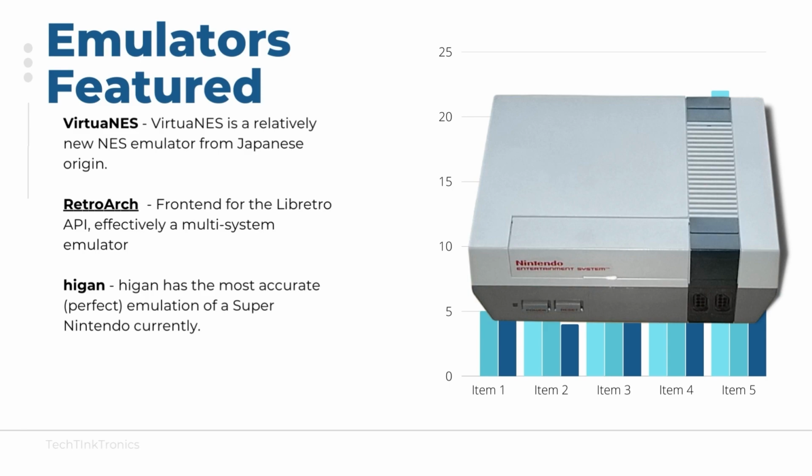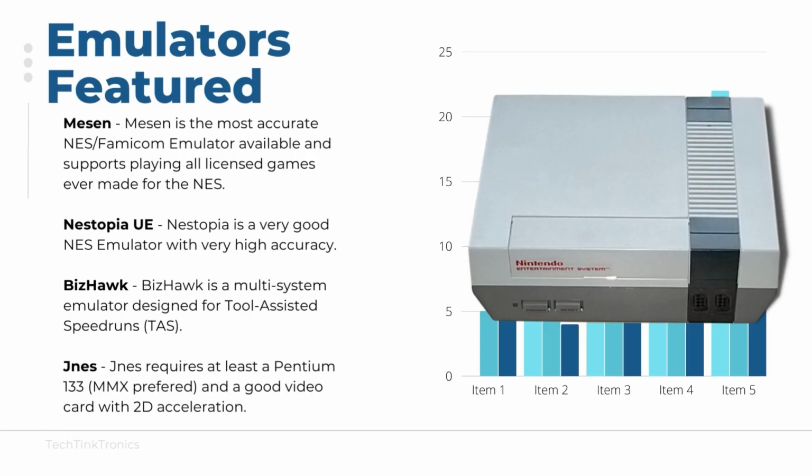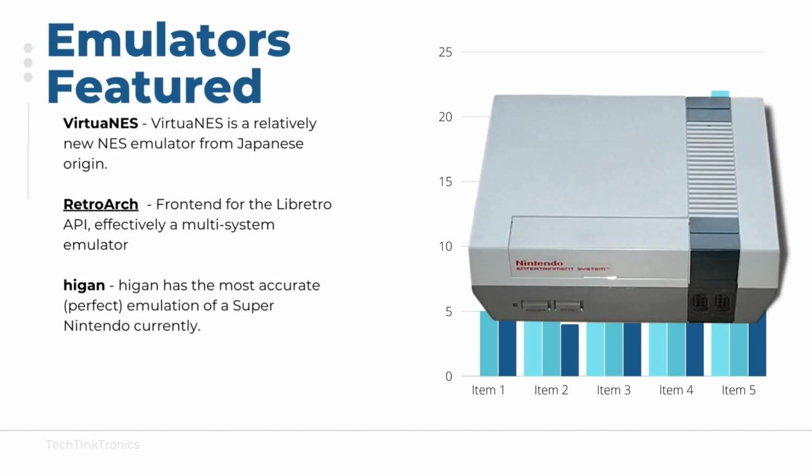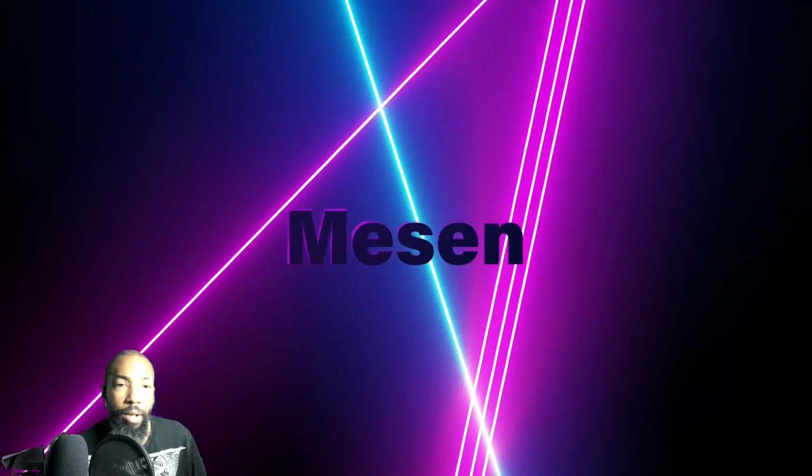RetroArch is the front end for the Libretro API, effectively a multi-system emulator, and then we're going to deal with Higan. We're going to try to get these to run, and we're going to see what we can find out about them as we go. So we're going to start with Mesen.